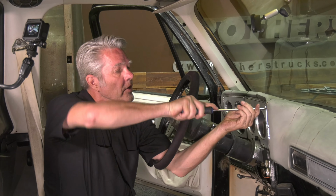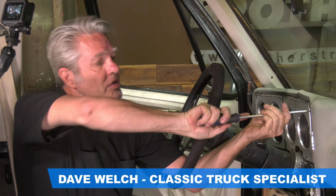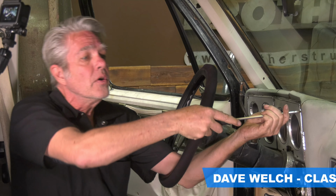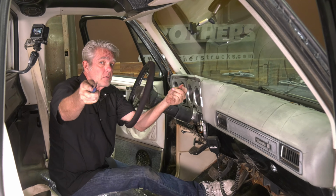I've got the seat out of this truck right here, and it is a lot easier to do this dash right here when the seat's out. You just got more room and stuff. So I'm going to go ahead and show you how to take out one of these dashes and install a new one. So y'all stay tuned, yeah?